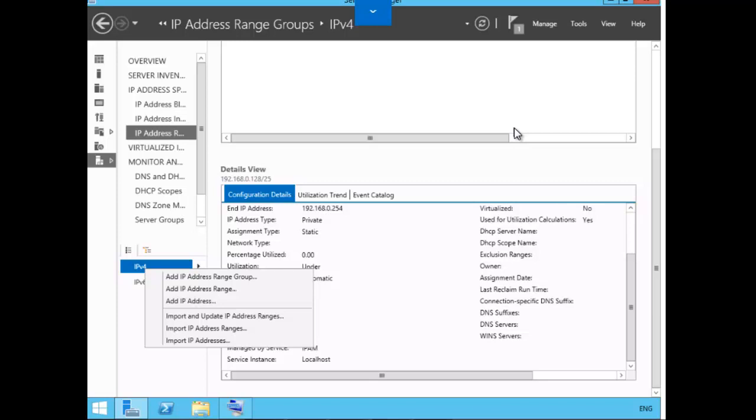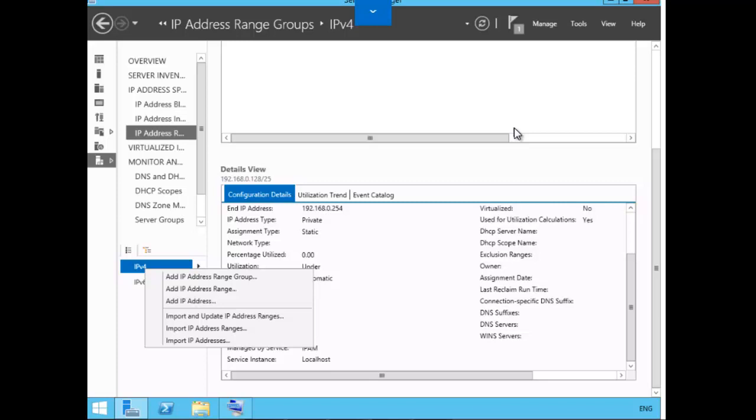You might want to take a look at the required reading within this session, which will take you through the creation, adding, and deleting of IP addresses and IP blocks within IPAM. In this session, we took a look at how we would add an IP block, how we would add an IP address range. We looked at the properties and we saw that we could do the same thing we would do on a single DHCP server.